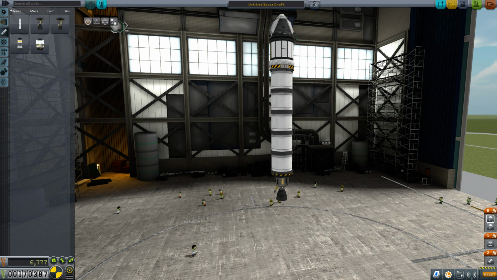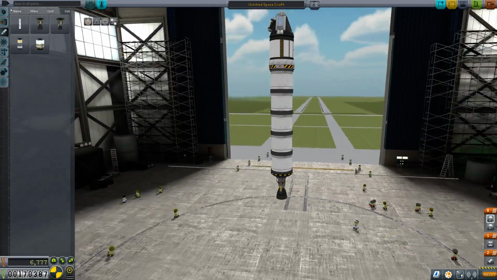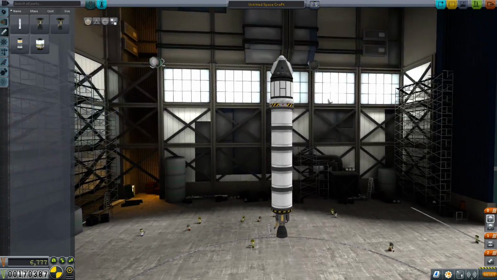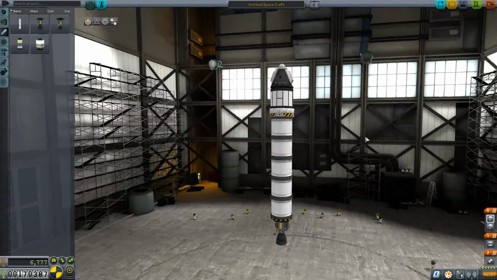So this brings our mass up to 8.9. Let's check that. 8.9 brings us to a thrust to weight ratio of 2, which is still pretty high. A thrust to weight ratio that's greater than say 1.25 is usually what I target, somewhere around 1.25 to 1.3. That seems to be a really nice, gentle acceleration that doesn't waste too much delta V.